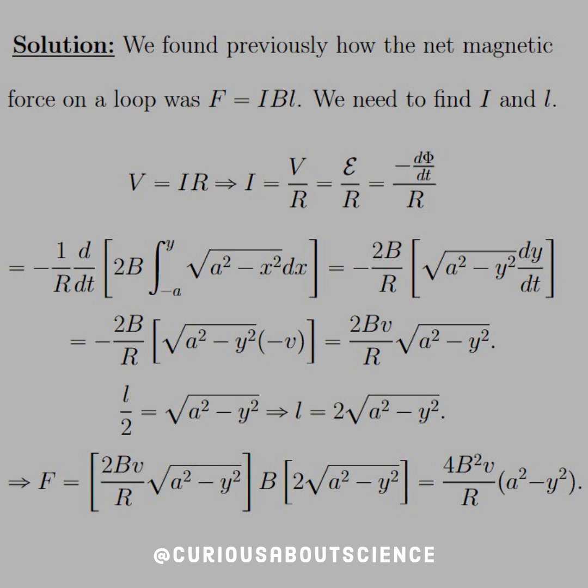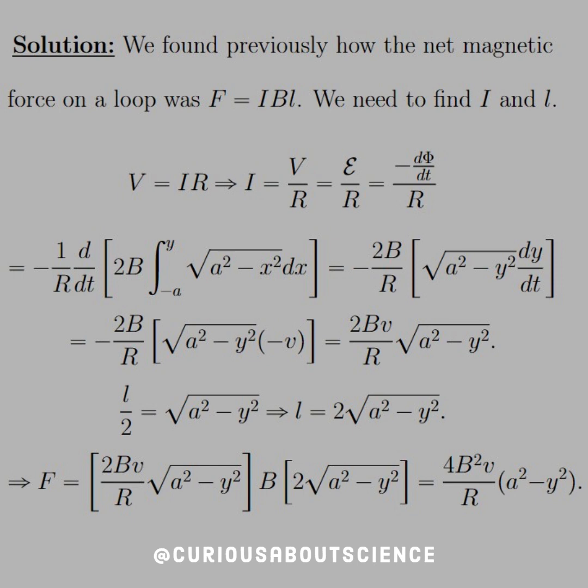So if we go ahead and solve this integral, we get just a squared minus y squared, since the a squared minus a squared cancels out to 0. And then we take the derivative of it, and what we see is that we get dy/dt. Again, this integral is not necessarily the easiest, but go ahead and use a table or convert it to polar if you want. There's several ways to do it. But anyway, since we have dy/dt, that goes to negative v, since it's opposing it. And then you see that the negatives cancel, and we're left with 2Bv over r, square root of a squared minus y squared.